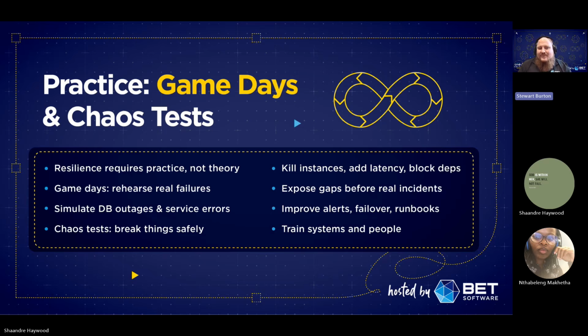Chaos testing, for the Netflix lovers amongst you, is controlled experiments where you deliberately break things in a non-production environment at a high majority, and then you can move that carefully into production as well. So go ahead and kill instances or introduce latency, black holing a dependency for a few minutes, etc. You guys get the point, right?